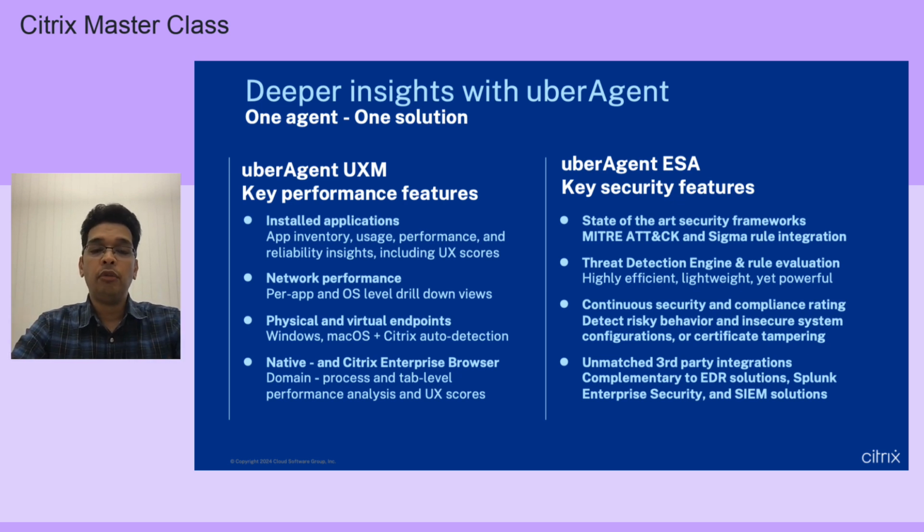Again, it's for those customers who really want more granularity, more flexibility, more control of the type of data they want to monitor, and to monitor it on a choice of tool, whether it is on-prem or cloud. Again, that is a great flexibility that uberAgent brings to the Citrix Observability suite of products. Yeah, so I think that is a brief on what uberAgent is capable of. We'll definitely do a deeper dive on the uberAgent capability and how you can achieve these outcomes.